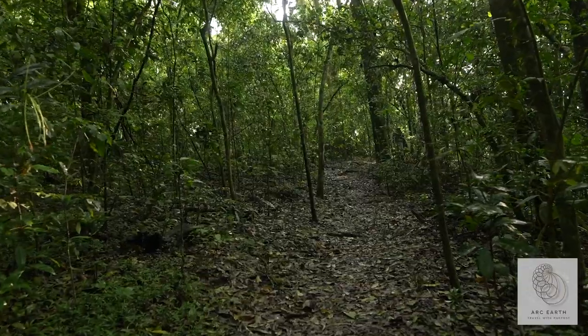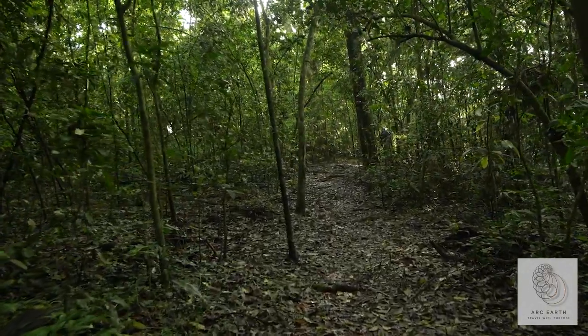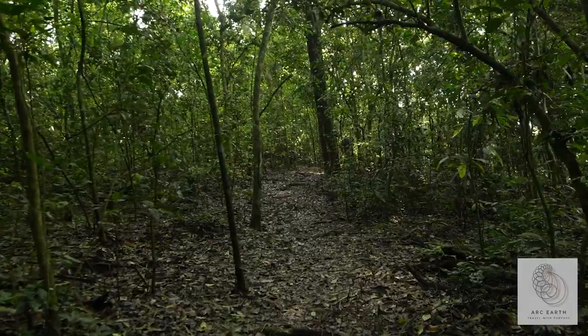Today was a great day. We were out there and it was spectacular — we had wonderful light. As you can see, the forest is quite dark, but it can have these patchy bits of light, and understanding what you're doing and bringing the right equipment will make all the difference when you come on your safari.